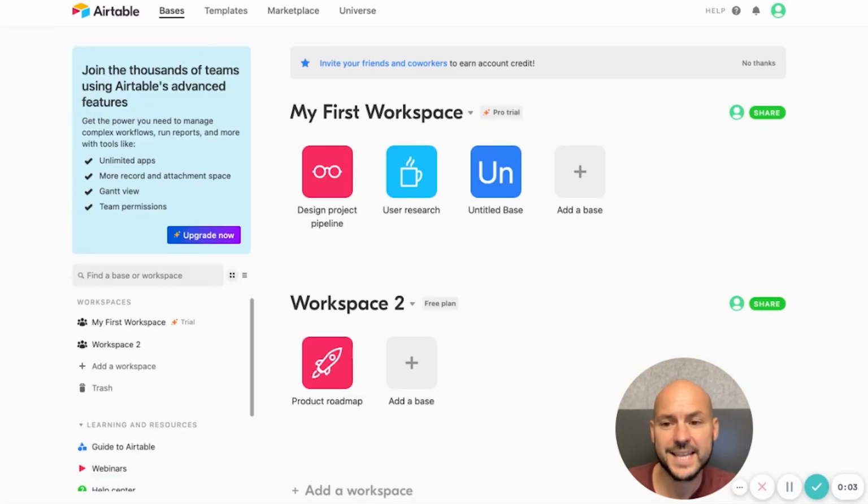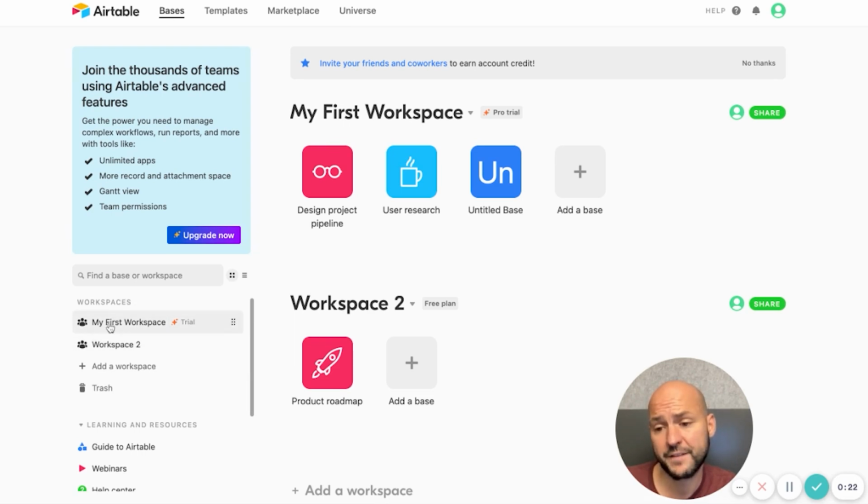So first up in part 2 is the highly flexible application Airtable. If you're not familiar with Airtable, you can think of it as beautifully designed spreadsheets combined with the power of databases. You can use Airtable to create business solutions or even to create applications. So taking a look at Airtable's UI, you have a really nice area for managing projects. Airtable breaks this up into workspaces, and then projects are referred to as bases. And this is a really easy screen to manage your projects and to access them.